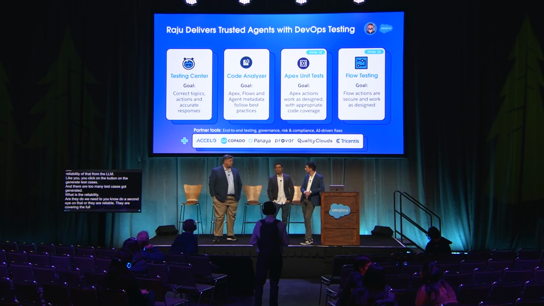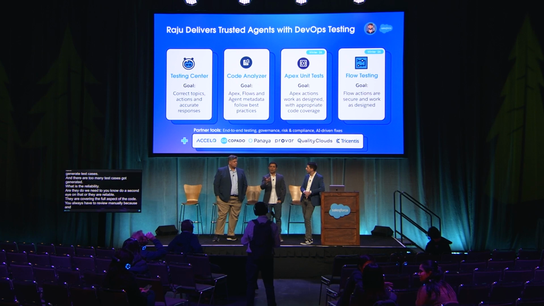You always have to review manually. It will create the count you specify; it's not like it randomly creates any number. You specify, I want 10, 20, 100, and then you should always review the draft list before you hit test run, because the last thing you want is to run a lot of tests and have your Einstein requests getting consumed. So right now the recommendation is generate the tests. You don't have to review each and every one.